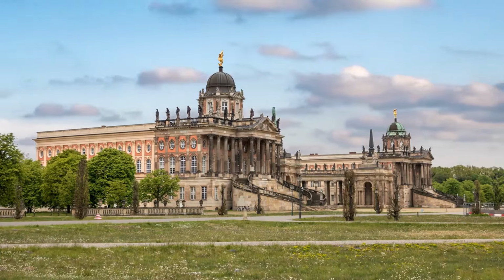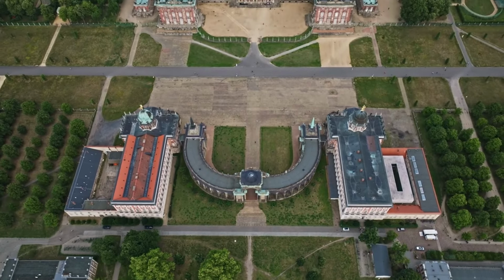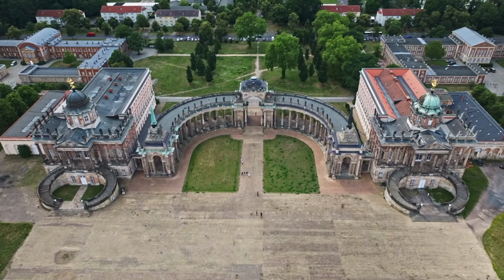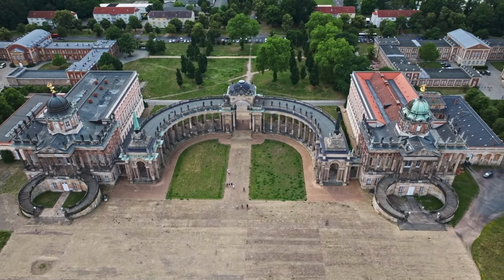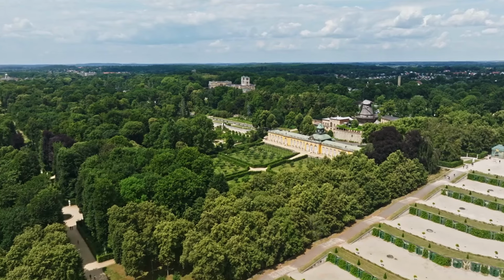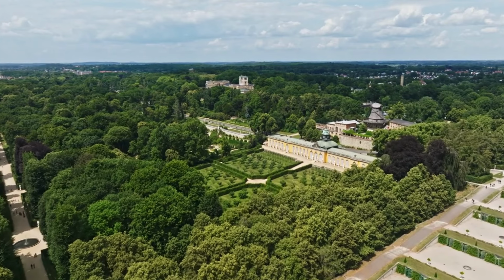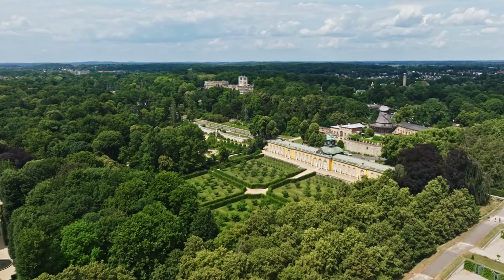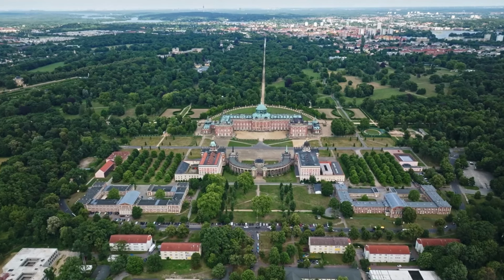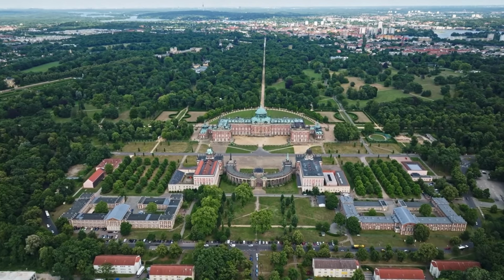And so the idea of Sanssouci is born. Frederick sketches out his vision, not of a grand, imposing palace, but of an intimate summer retreat. A place where he can indulge his passions for philosophy, music, and horticulture. A place without worry, a Sanssouci in French. The king's sketch is handed to his architect, Georg Wenceslaus von Knobelsdorff, with one crucial instruction. The palace must be in perfect harmony with the surrounding landscape. This wasn't to be a monument to royal power, but a testament to the beauty of nature and human creativity working in tandem.